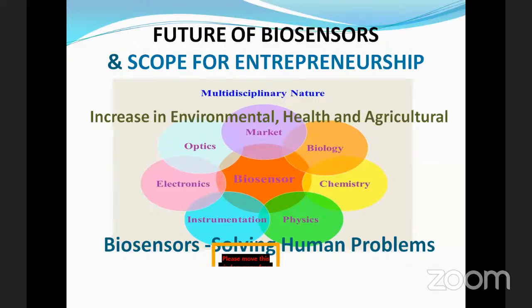They can be integrated with microelectronics and wireless technology for many future applications. There is also scope for identifying various physiological parameters, environmental parameters, and health parameters to be converted into a biosensor design. As a conclusion, biosensors can be very helpful for solving human problems. Thank you very much. With this, I conclude.